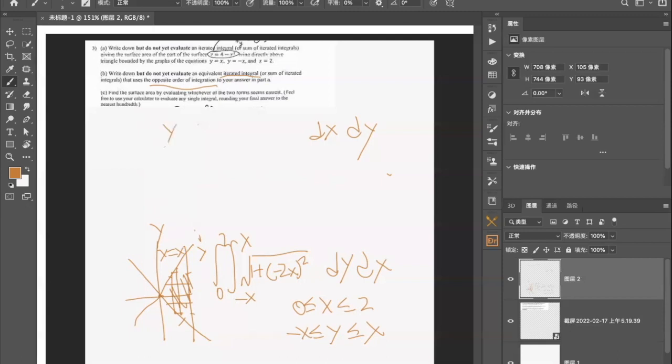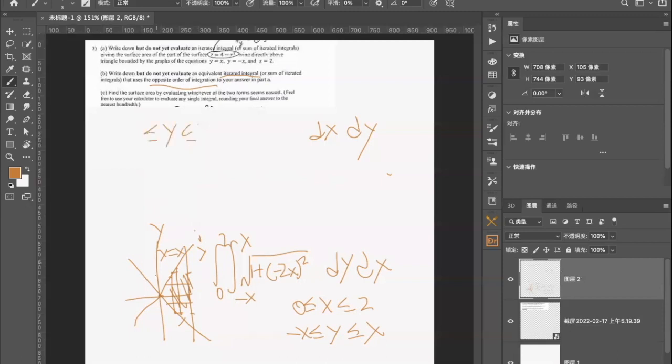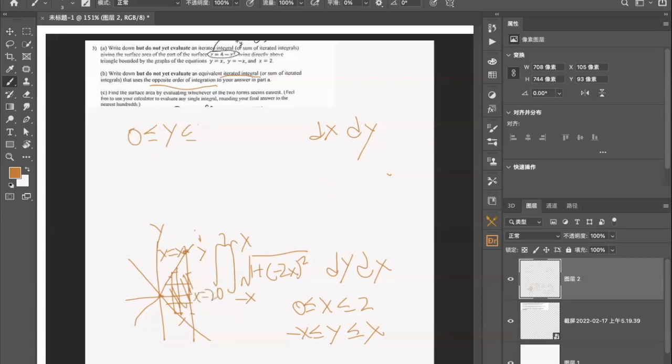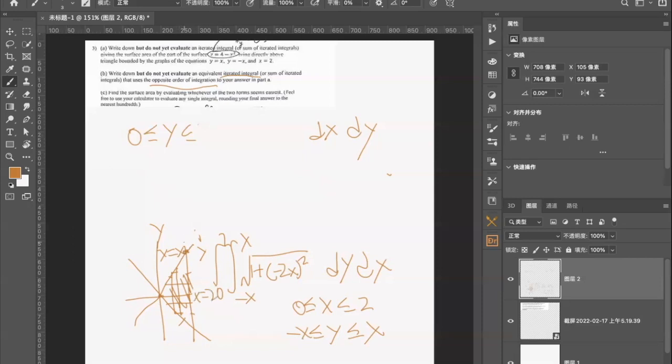So let's find the y limit for the top one. It starts from 0 and goes to this point. Y is on the outside, so it should be a constant, if you want to get a value, of course we want a value. So we know that here was x equals 2. So since y equals x, this point will just be 2, 2. Okay, so y will just be 0 to 2, no problem.